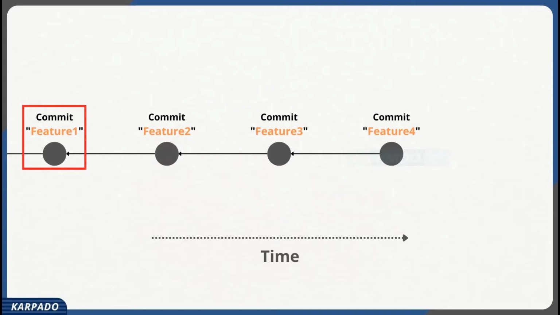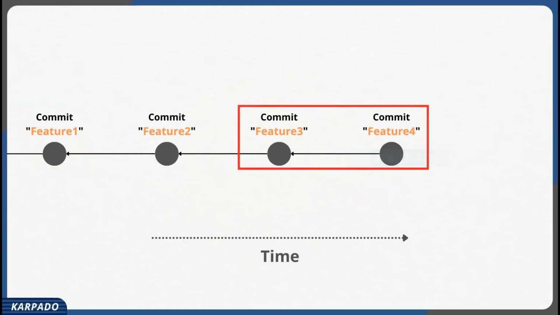Another thing that Sundar thought of doing is to go back to one of the previous versions of the project by running the command git switch or git checkout. But the problem with it is Sundar will not only get rid of feature 2 changes, but he will also get rid of feature 3 and feature 4 changes, which were working fine, and Bob is quite happy with these features.